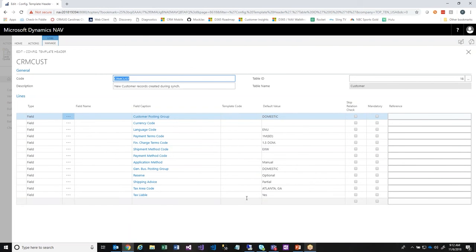So things that aren't necessarily part of the actual integration, like customer posting group, would be one of those things that you're not going to have in CRM probably, but you will care about that from a Business Central perspective, or you won't be able to post anything to them. So you can have it specify a field caption.